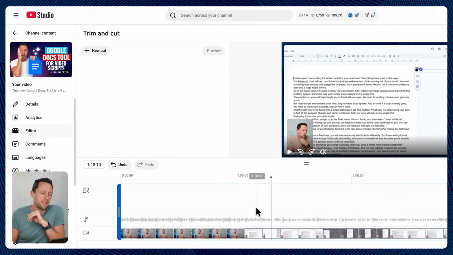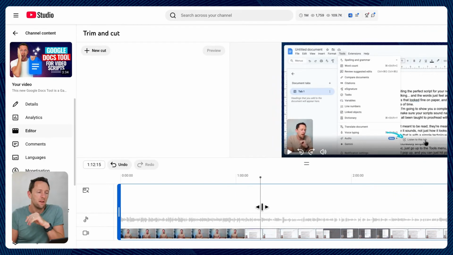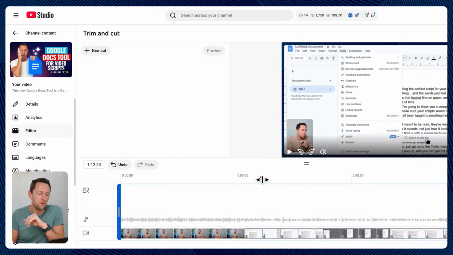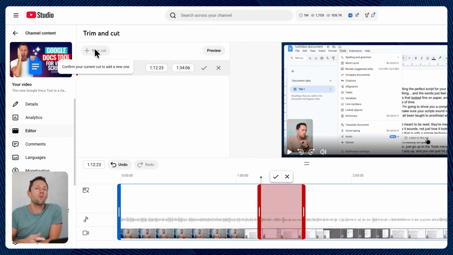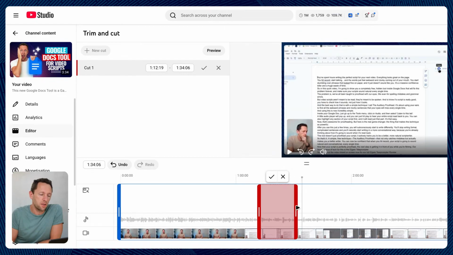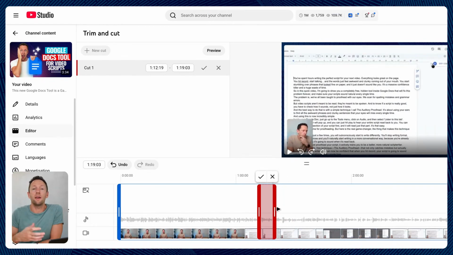But if, for example, there is a section in the middle that we'd like to cut out, then this is where we can use the new cut feature in here. So let's position this playback head here around where we want to make a cut or near the area that we want to remove. And we can just come up here to new cut. So now we've got a second set of these handles here, but the way that it works is anything that's in red is going to be removed from our video. So we can, again, choose where we want the cutting section to start and where we want it to finish. And we can apply that by hitting the tick here. Or if we don't want to apply that change, we can just hit the cancel button.